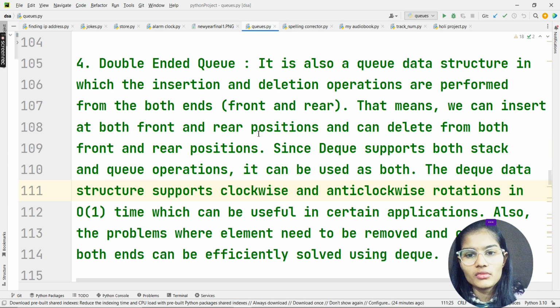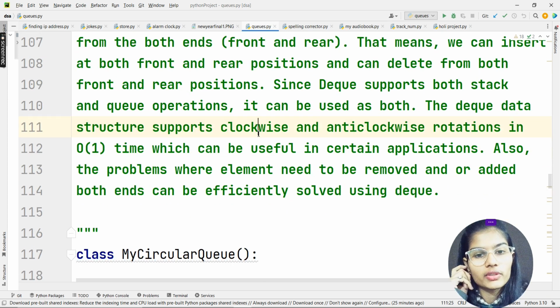Now, the deque supports both stack and queue operations, so it can be used as both. The deque data structure also supports clockwise and anti-clockwise rotations, and the time complexity for both rotations is big O of 1 time, right?